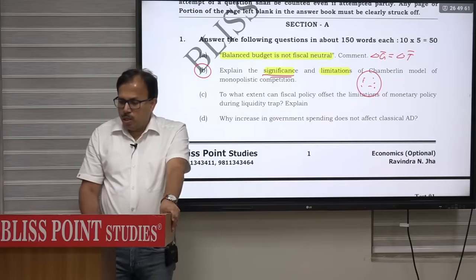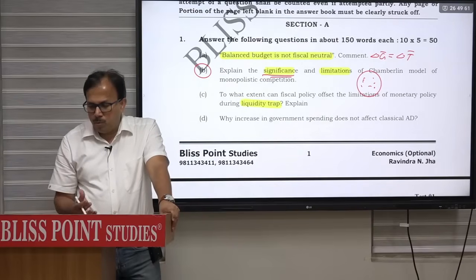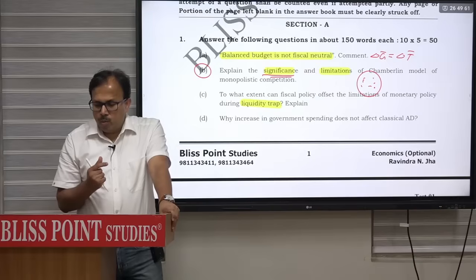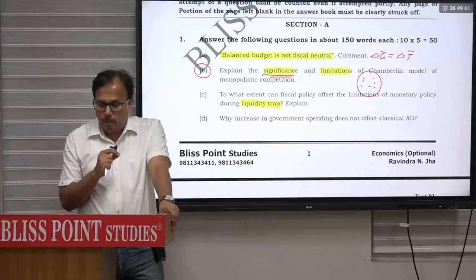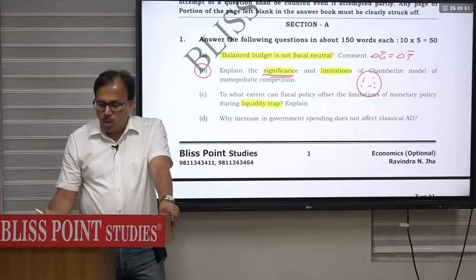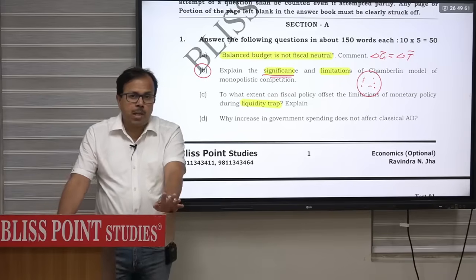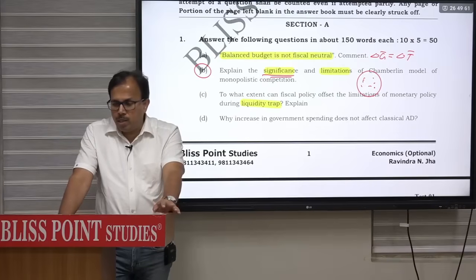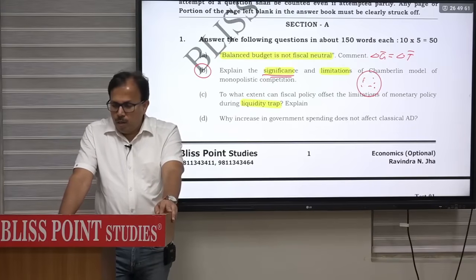The first thing, you can define the term liquidity trap first, the most important term used here. So liquidity trap basically refers to the situation which arises at a critical low rate of interest where people prefer to hold idle cash rather than interest earning bonds, but such a situation will arise only at a low rate of interest. और सिर्फ low rate of interest पे arise होगा, at a critical low rate of interest जहाँ पे bond का return और cash का return equal हो गया.